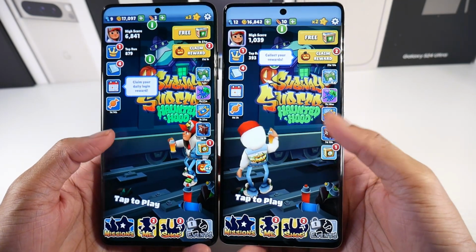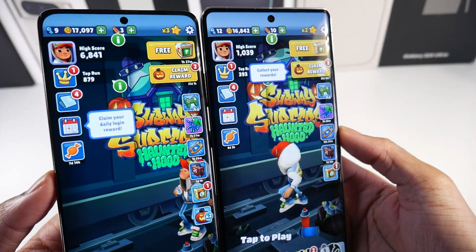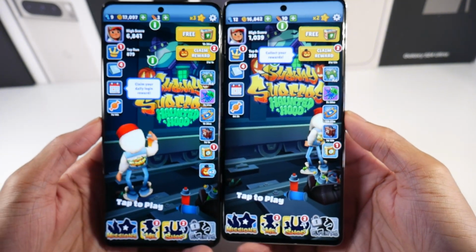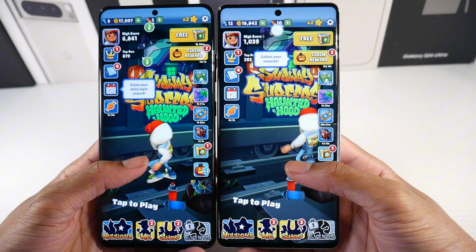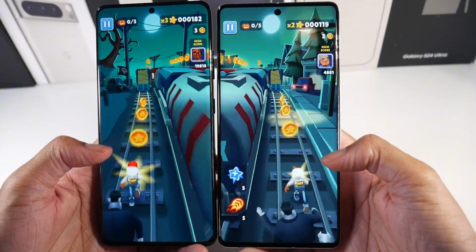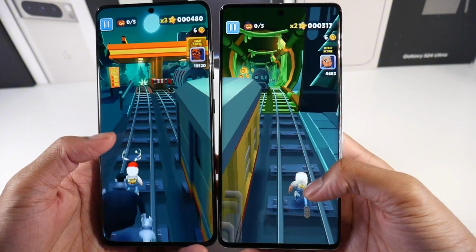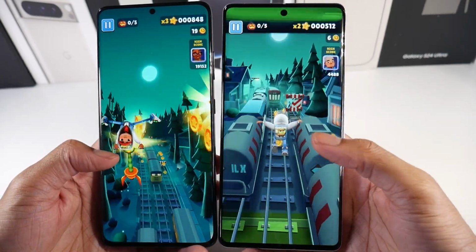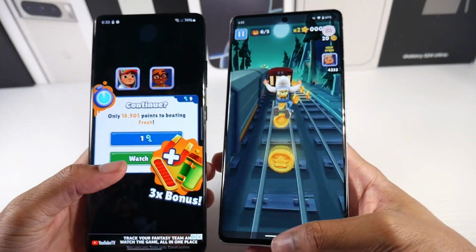They both have the punch hole. There are some minor differences here. You have a curved panel on both, but it looks like the S21 Ultra is a little bit less curved, just a little bit. But they both look really good. What you'll notice is that the S21 Ultra has a slightly more colorful panel. Samsung has always had these really vibrant panels, which a lot of people either like or don't like. Some people who do photo editing say that it's too much. But if you are into playing games and watching content, I do really like the panel on the S21 Ultra. I think it just makes the content pop, in my opinion, if you're playing games, watching movies and stuff like that. But overall, both really good displays on both of these phones, guys.